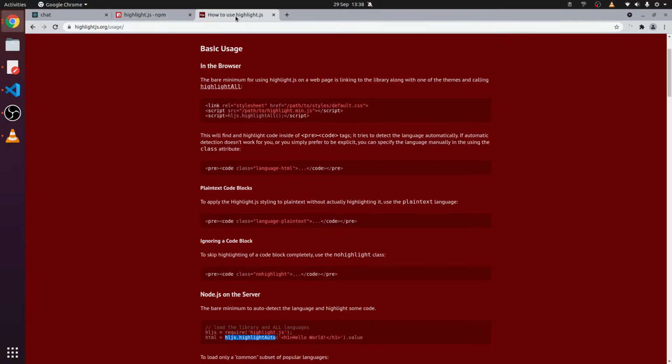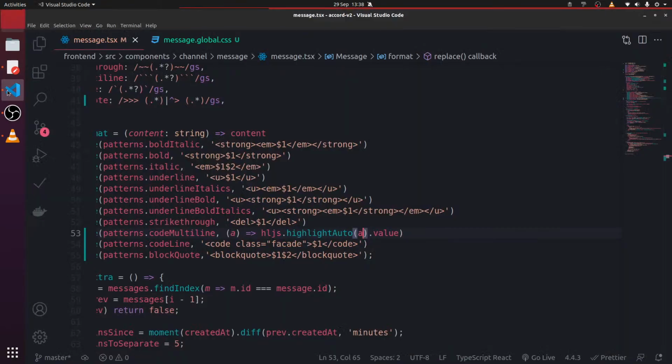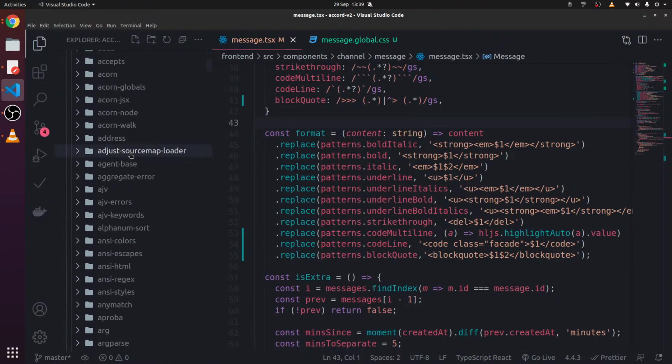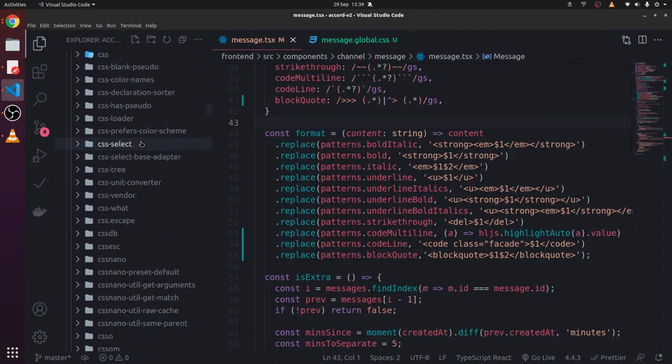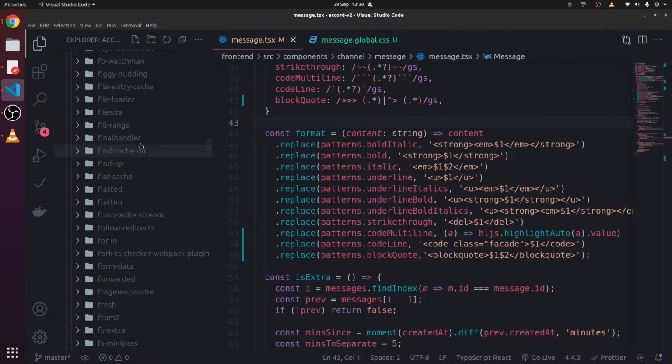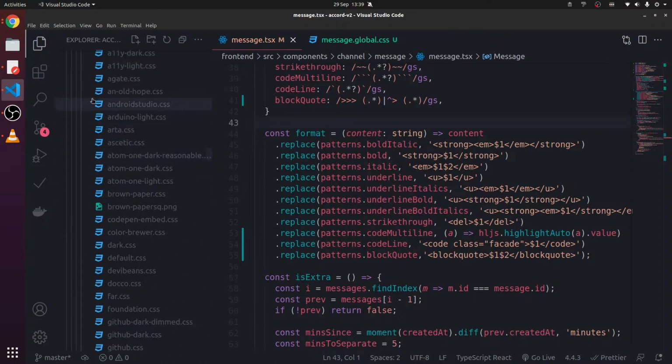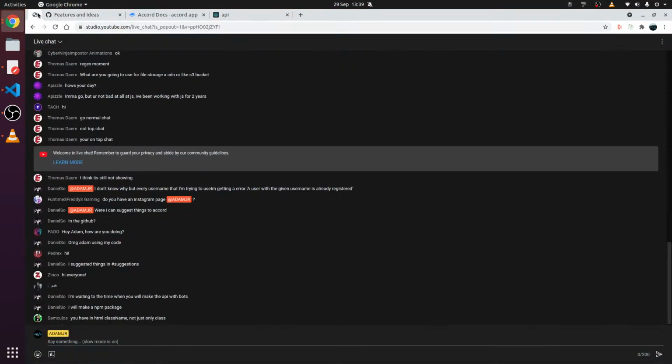I don't think we need to add highlight.js. Highlight.js. So what we need to do. Oh, there's so many packages. You have an HTML class name, not just any class.